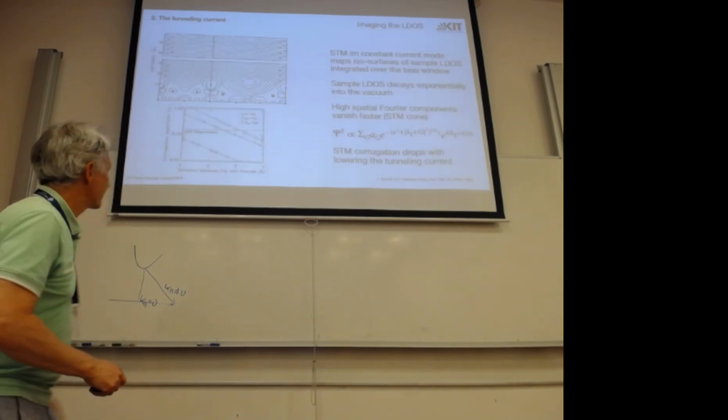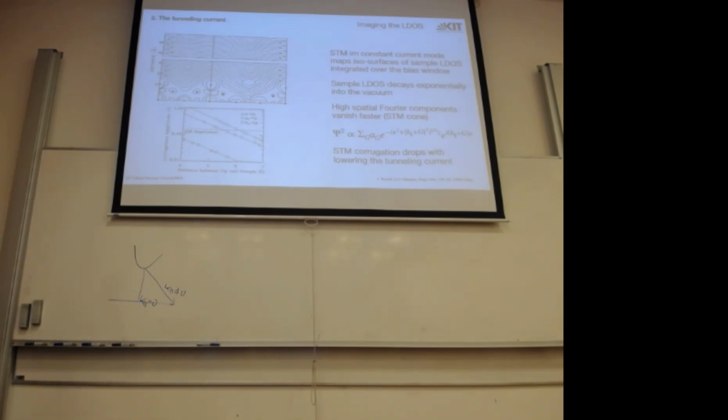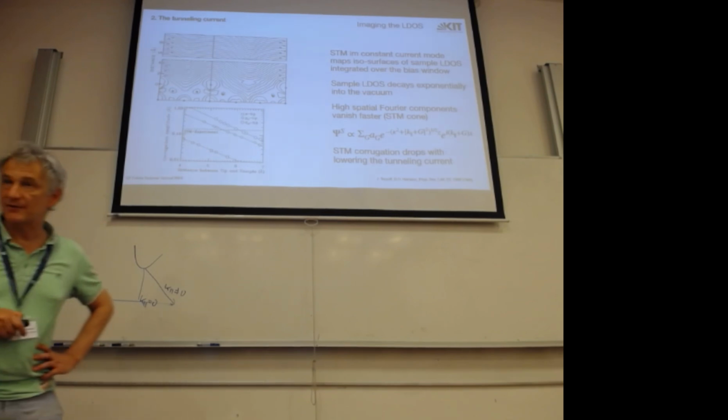So, maybe I should explain this one. Unfortunately, I don't have the citation anymore. I copied it from a paper from Freeman. It's in some obscure journal and I couldn't find it anymore. But these are just calculations, and the experimental observation, this was in tungsten, is roughly a corrugation of, let's say, 0.2 angstroms. And if you do the theory with an S-wave tip, you are really much lower in corrugation. So there was a discrepancy.